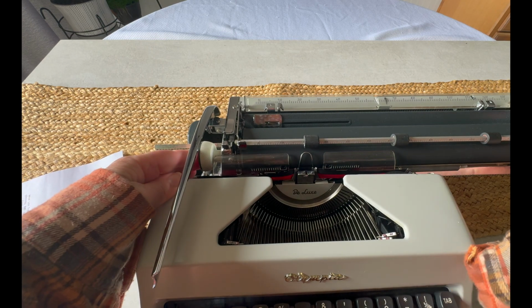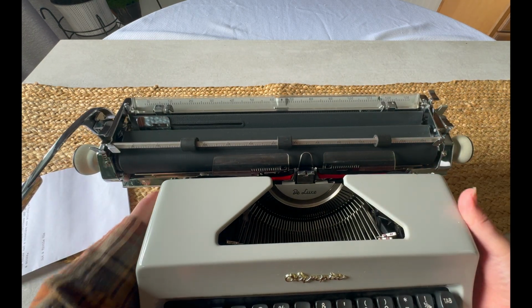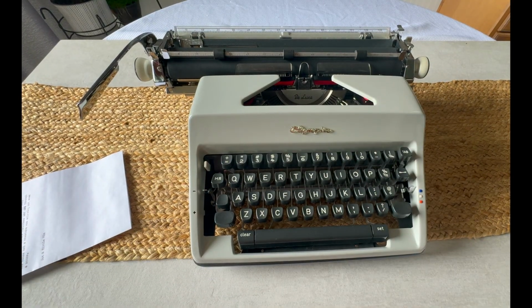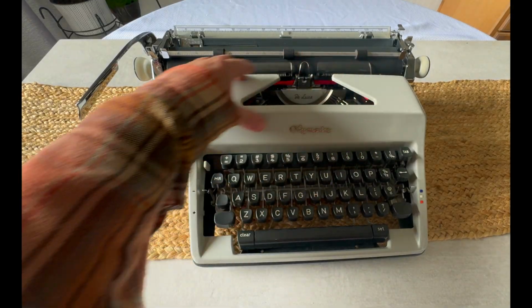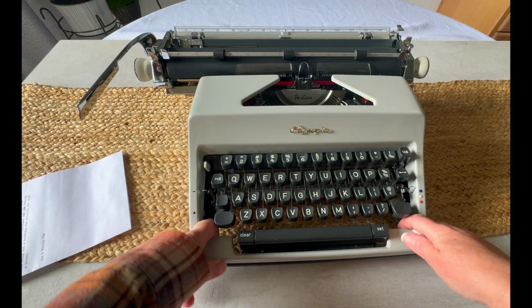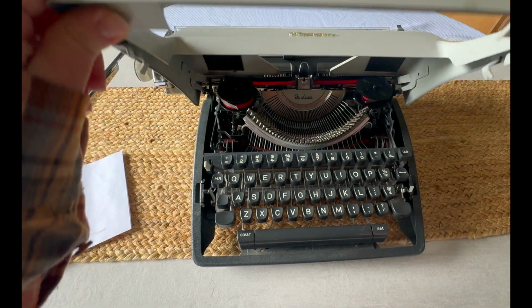Also, let me get back to the middle. I'm going to move over. I'm going to move this back. Okay, and I am going to open up the top. So on this one, it's not just this top piece, it's the whole shell comes off. And so to do that, I put my fingers down here and lift gently, and it folds up.